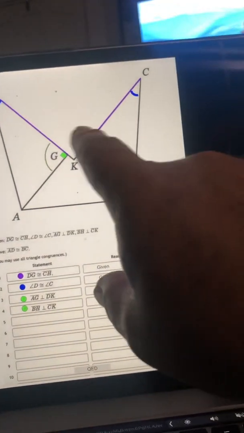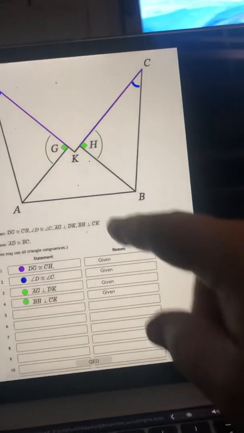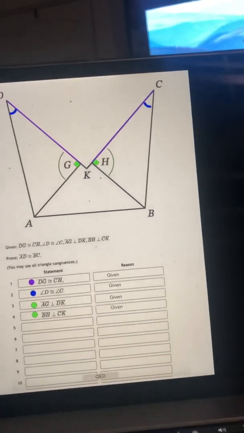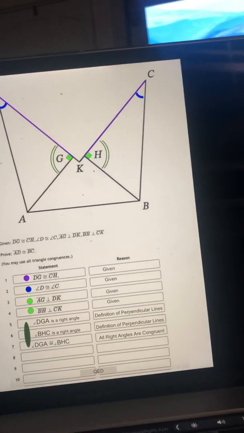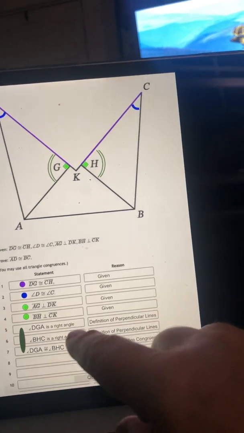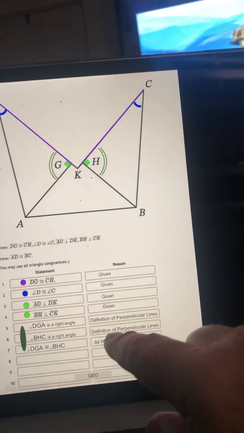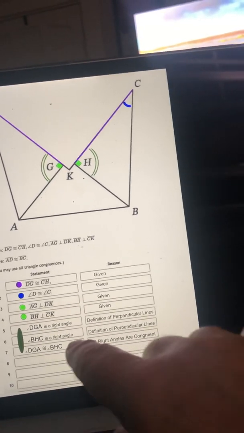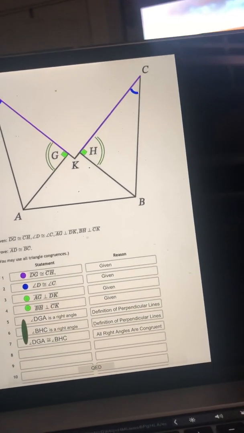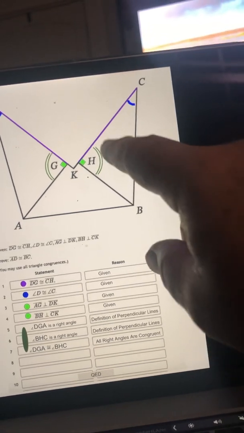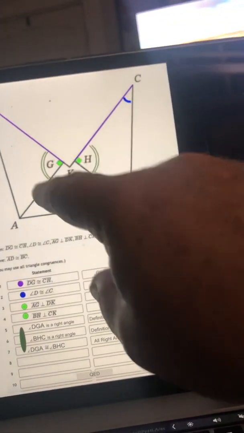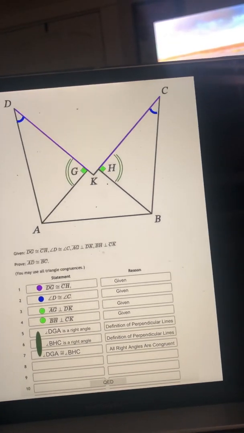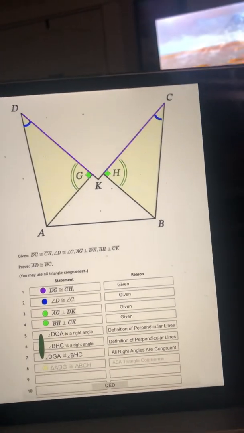We can't actually mark them as congruent yet because we weren't given that they were congruent. We're given that they're perpendicular. So step one is to say that they're perpendicular. Step two is to say that means they're right angles. The definition of perpendicular is that they form right angles. Once we have that they're right angles, you could either say they're congruent because all right angles are congruent, giving us now that these two lines indicate these two angles are congruent, or I'll show you there's another way to do that in a minute.